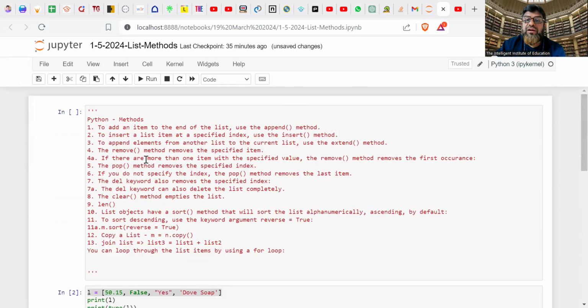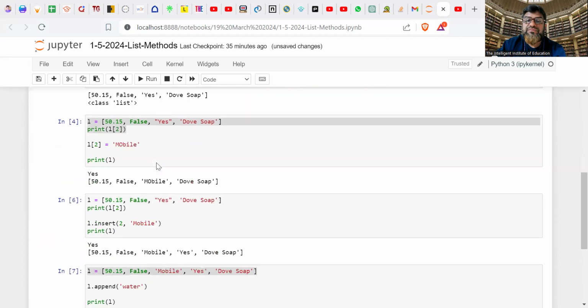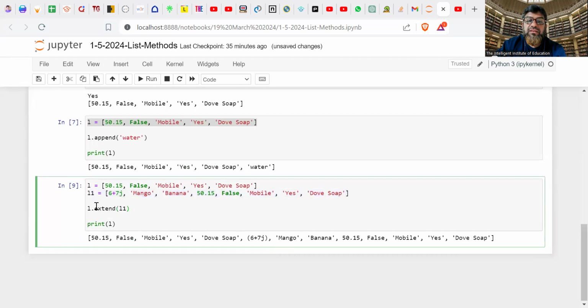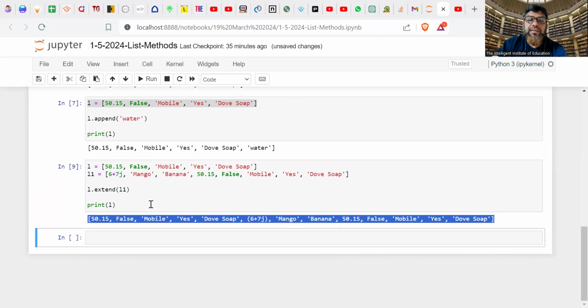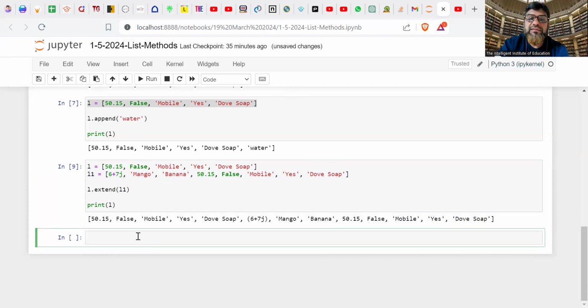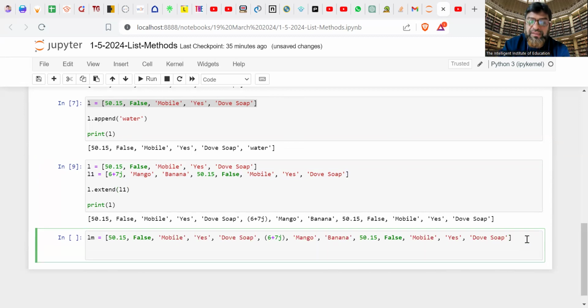Now remove. I want to remove a specified item. For example, think I am going to copy this one, and take a new cell with a plus. Here I am going to write LM and paste this list. Now I want to remove here. So LM dot remove, and which element do we want to remove?